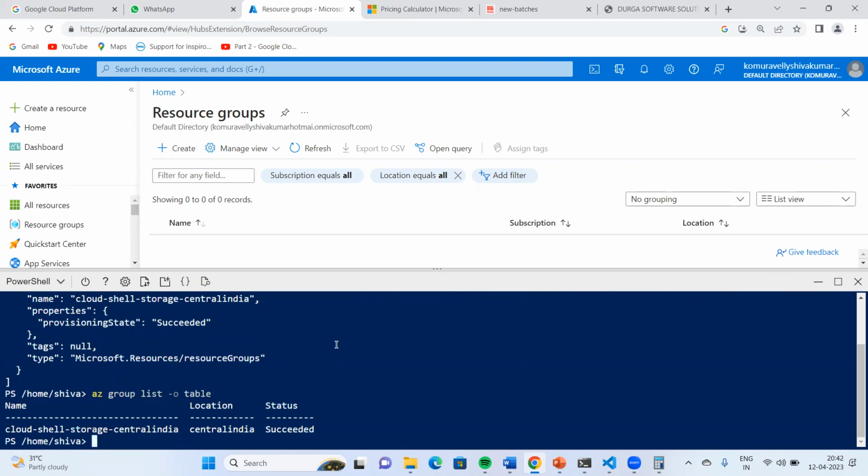O means output. So this is another way of using and creating resources in the cloud.